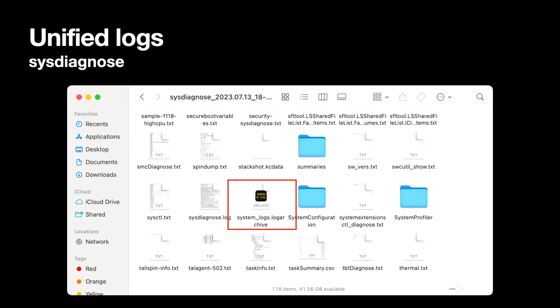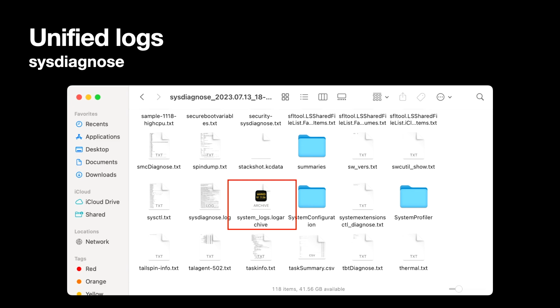And the easiest way to get a log archive is through sysdiagnose. This is probably why Apple is so adamant that you include sysdiagnose in your feedbacks and AppleCare tickets, because it comes with a full log archive from the system. So it's a pretty comprehensive amount of data that's saved in there. Not everything that gets streamed to unified logging gets added when you do a log show like this, but it gives you a lot better information, and it's much easier than asking people to run a log command themselves and then send you the output.